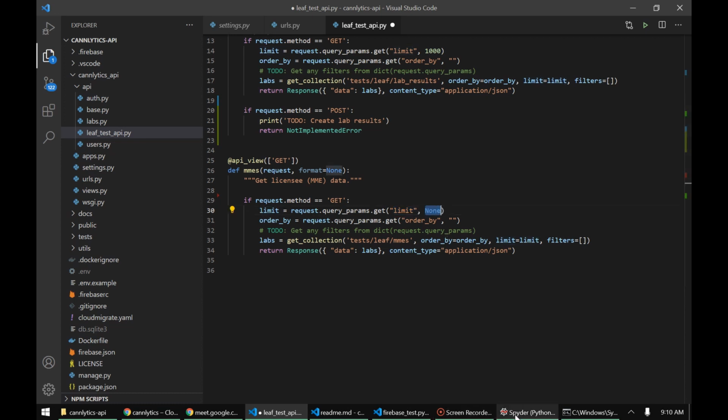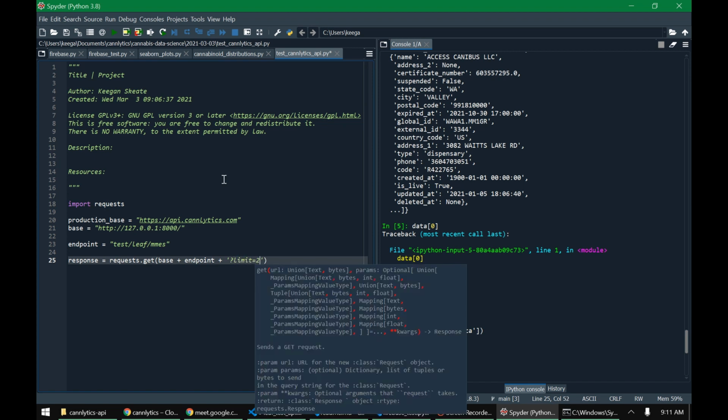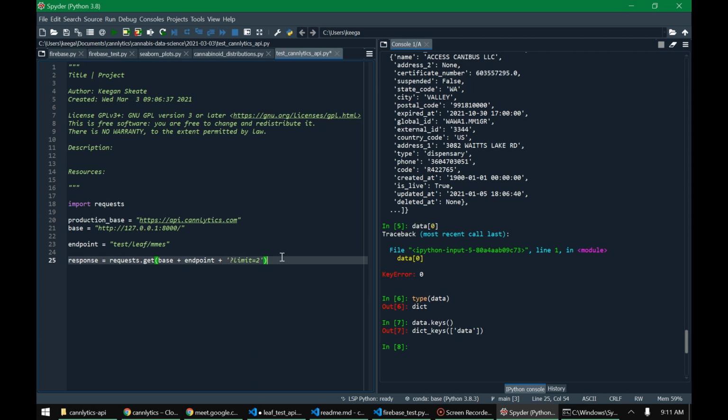So let's test this limit out. So the way you could do that is you're just going to do Q or question mark, limit. So let's just try doing a limit of 2.